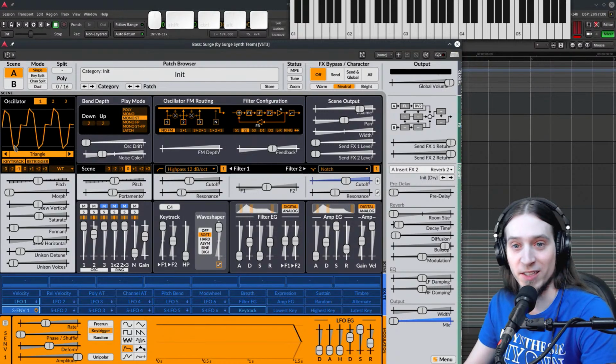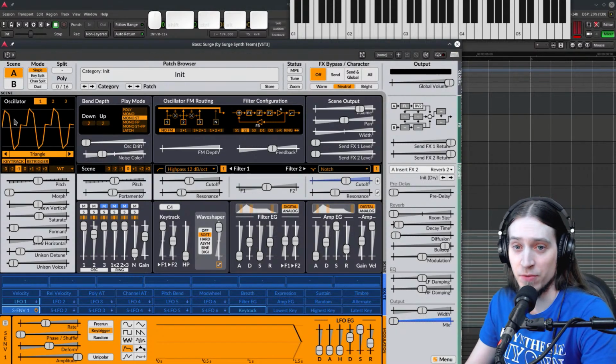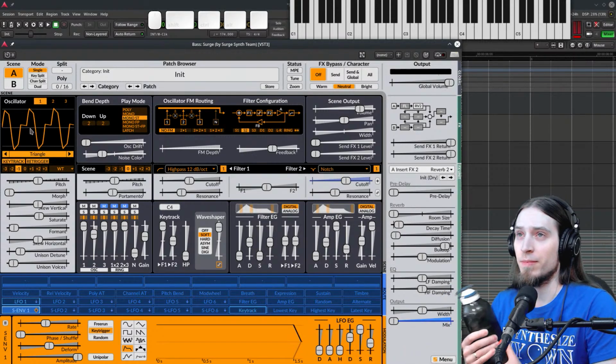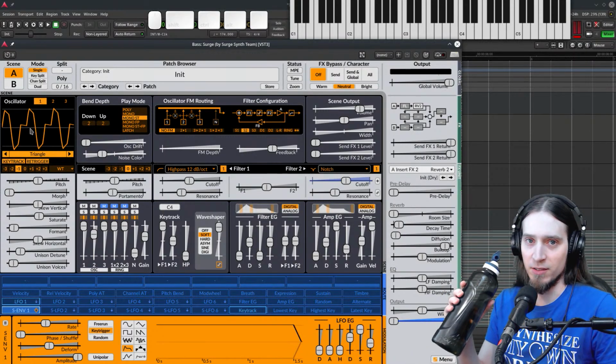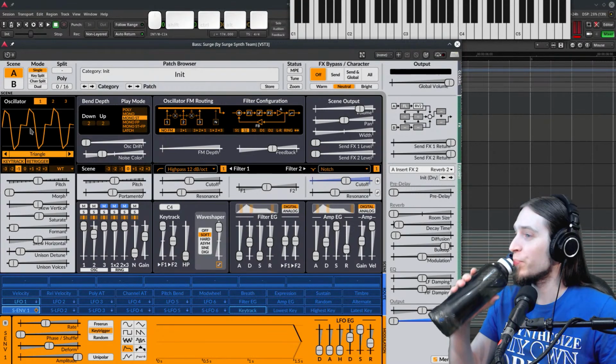It's not as bright as a sawtooth wave or a square wave. A triangle wave sounds very close to a sine wave, and it has all the harmonics, I believe, just like the sawtooth wave, but it has much less of them.